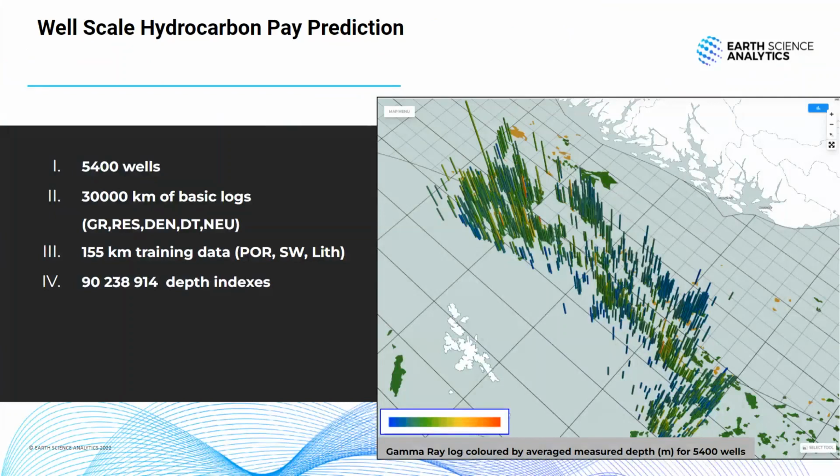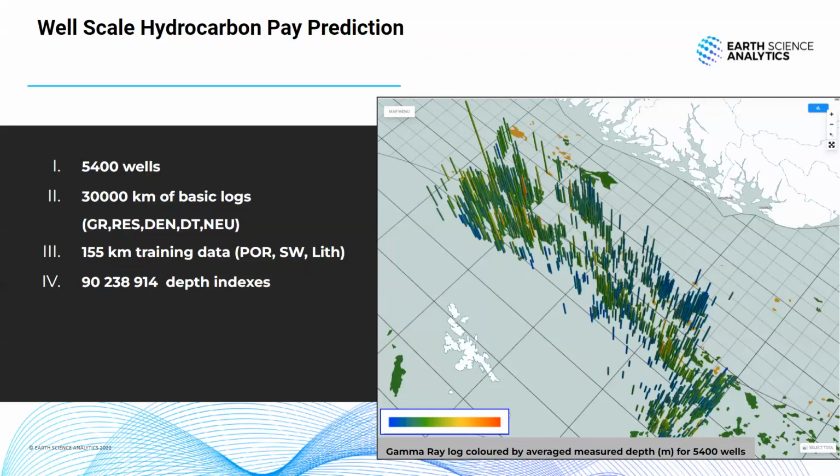So we did a large study in the North Sea for the Oil and Gas Authority, partnered by the NPD, where we predicted hydrocarbon pay in 5,400 wells. These are exploration wells and these are production wells. And you can see the map to the right there, the distributions of the wells in the project, stretching right from quadrant 210 in the UK, right down to 3 in the UK, and also on the Norwegian side from the Tampen Spur right down to the Sleipner area.